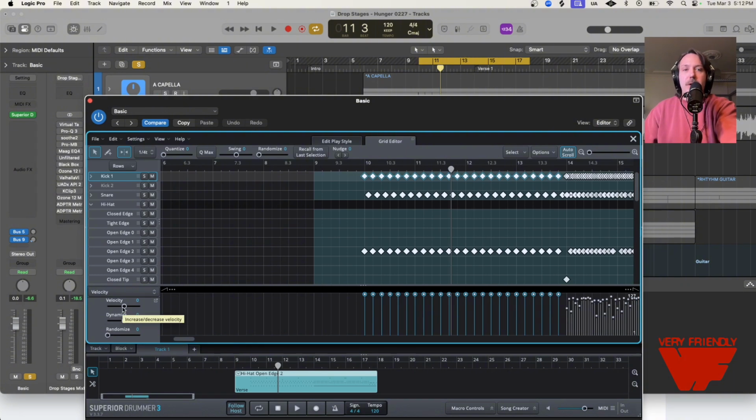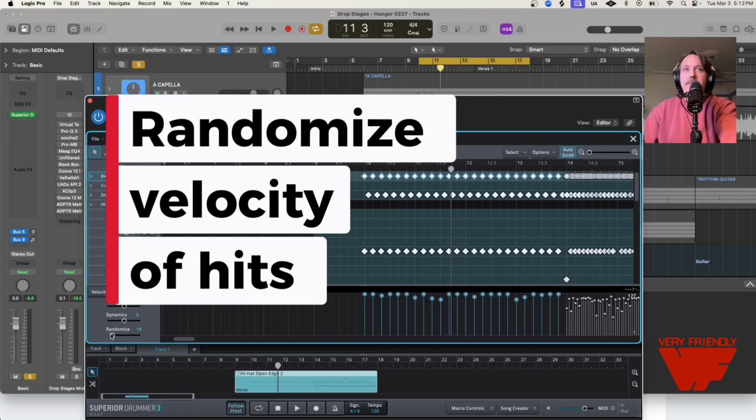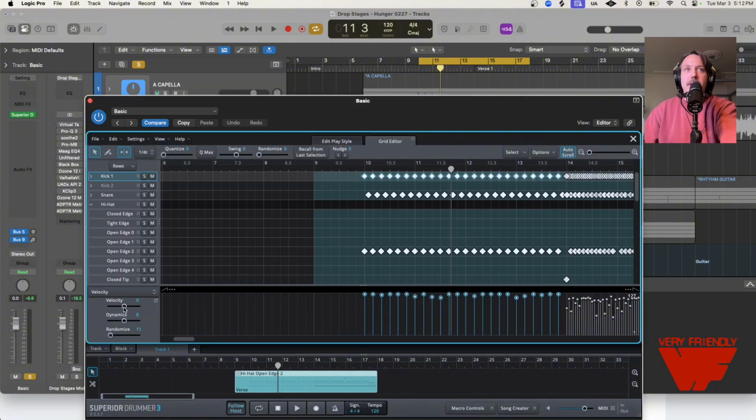If you're not working with MIDI grooves, by the way, you should get Loud Stacked MIDI grooves. I think they're the best. Then this is what you do. So with this top randomizer, we've randomized the timing of the hits. Now we're going to randomize the velocity. And I'll usually bring this to 12 to 15, somewhere around there. Might drop the velocity a little bit so that we don't have the hardest hits known to man happening all the time.